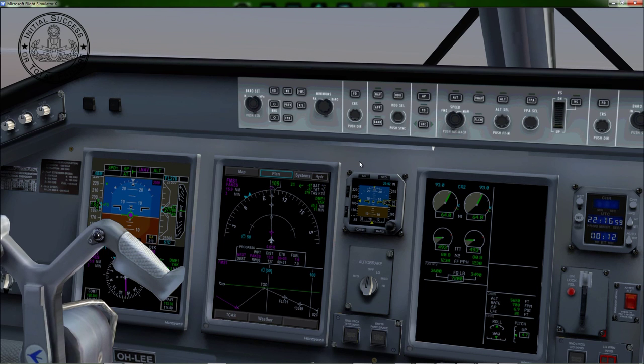Okay? The second thing we need to do, we need to make sure we're on an intercept course to this line. This is our flight plan line. So if we're over here somewhere and we try to get it into LNAV mode, it's not going to happen. You have to be on an intercept course. So we would have to make a left turn so that we're headed like this. And then once we're on an intercept course, it will arm the LNAV down here for us. And then once it gets to that line, it will follow the LNAV. That's the second thing we need to do.